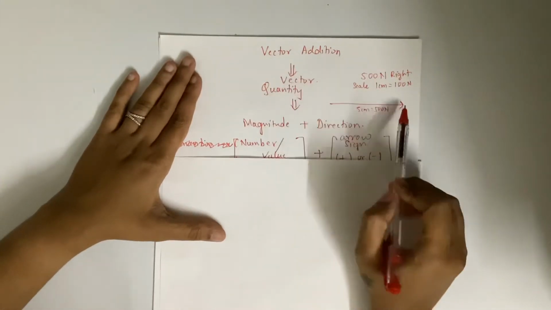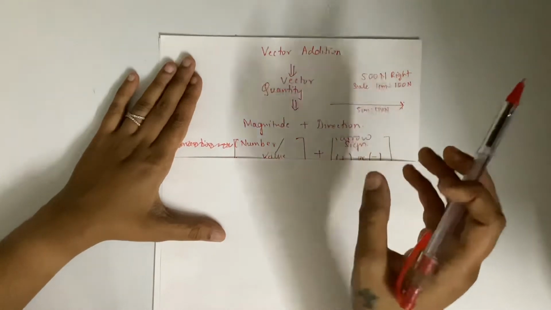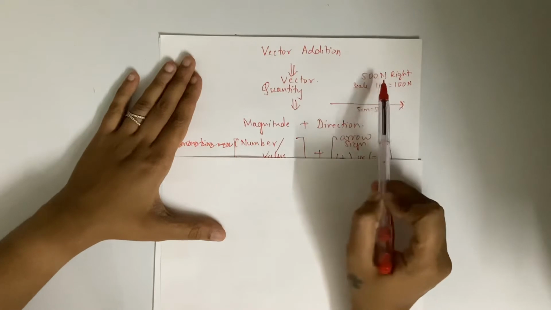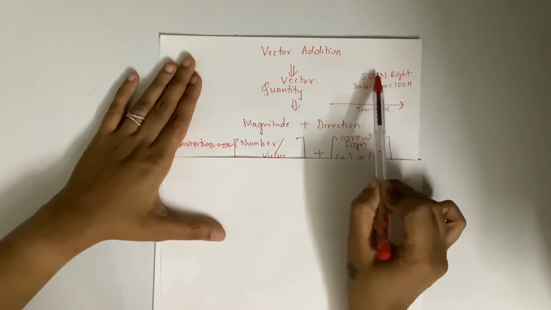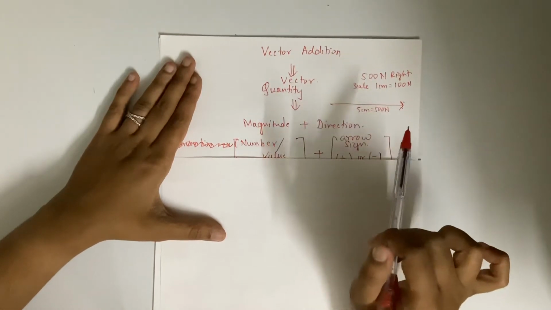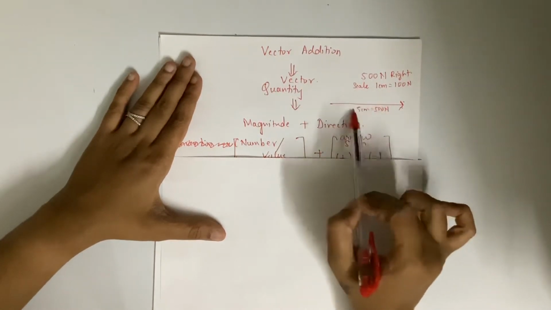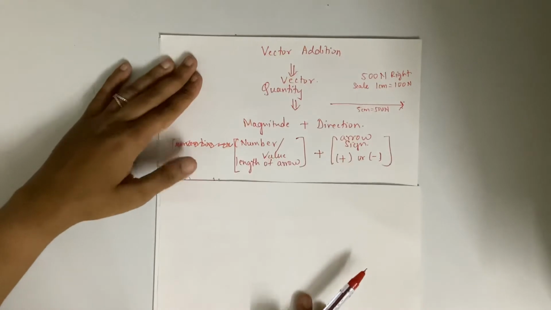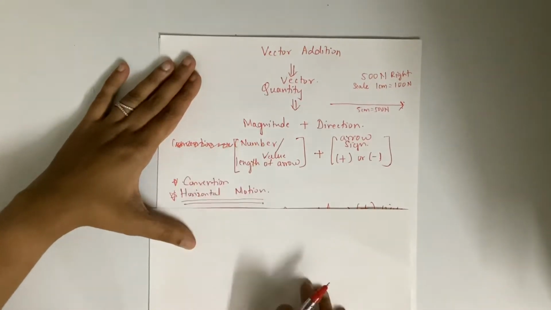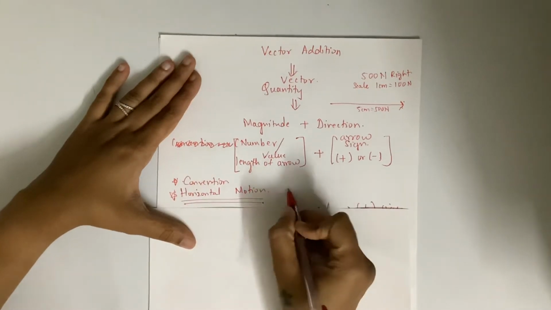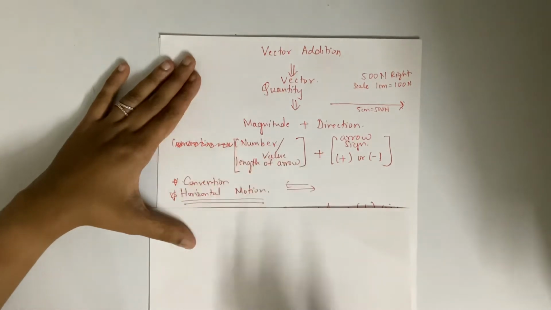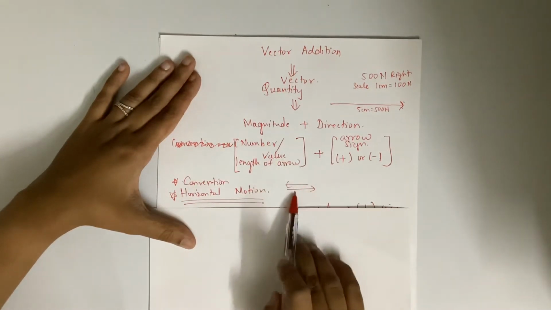But if we don't want to show it pictorially, then by looking at the value also we can understand the magnitude of the force as well as the direction. There is a convention which is used to understand even when there is no picture at all. Let us see what that convention is. Let us first understand horizontal motion. Horizontal motion means what? It deals with either left or right side. This is the horizontal direction, so horizontal direction will be either left or right.